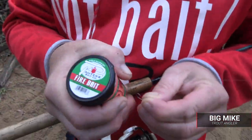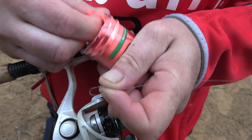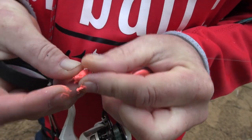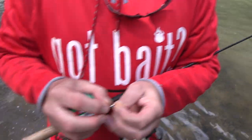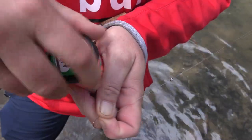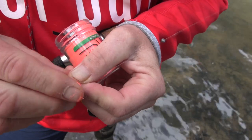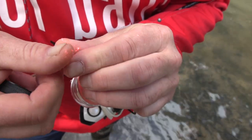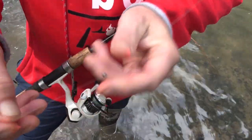You've seen us catch a lot of fish today. I'm going to show you exactly what I'm doing. I've got some garlic salmon egg here. With a size 14 Potsky fire hook, take a little bit of this, put it on the hook, and just ball it up. He's going to show you exactly how he's fishing this as well. That's garlic salmon egg — roll it up. He's using a float so the bait can glide through the water without getting snagged on the bottom. It reduces snags. There's his little ball, and look how his sinkers are set up — got a split shot right above it so it sinks.